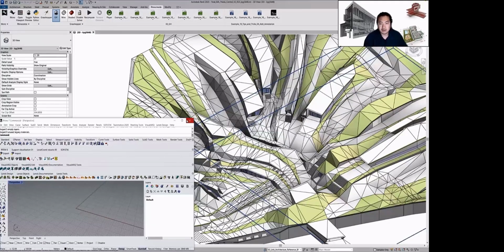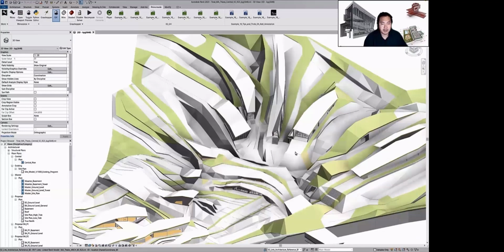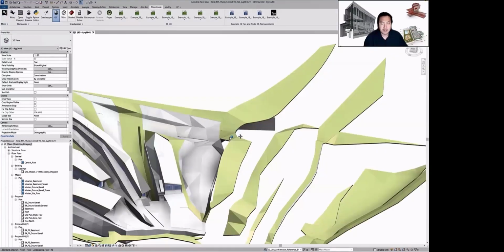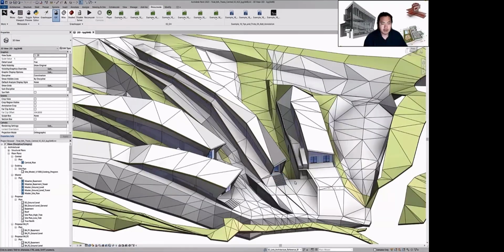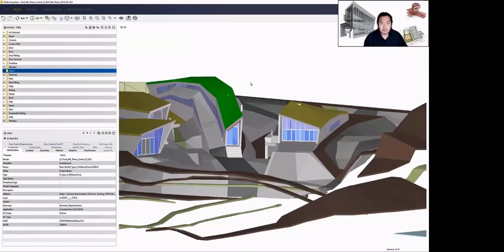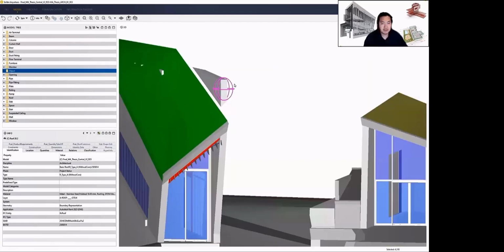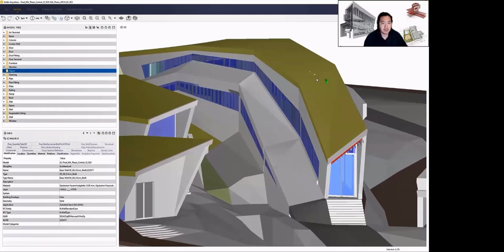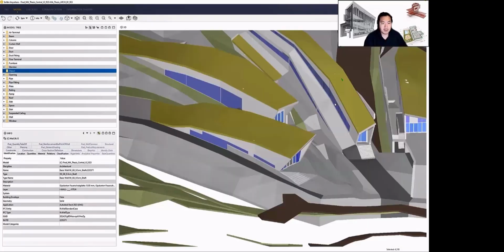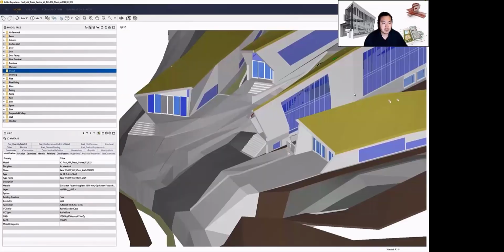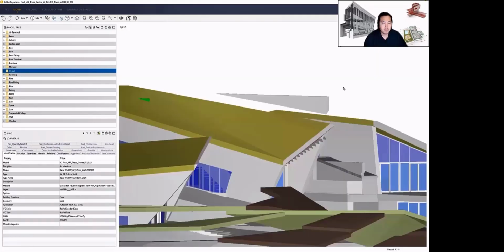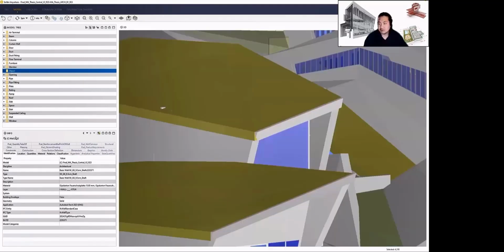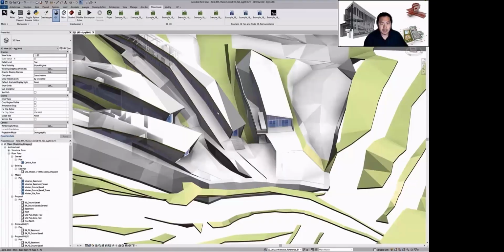And another demonstration, this is my master thesis project, which has a lot of complex geometries linked in Revit. And if you think about that complex geometry, with IFC you can always encounter this kind of error from Revit. I don't know if they fixed it in the current version of Revit 2024, but I guess when it comes to this kind of complex geometry, it never really works well with the IFC exporter.